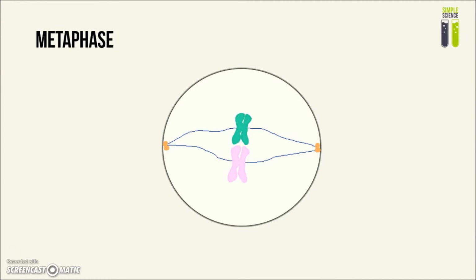In the next stage, the chromosomes actually line up at the equatorial plane of the cell, or at the middle of the spindle fibers, and then the spindle fibers will begin to contract in order to pull the chromosomes apart. This stage is also where the chromosomes are the most condensed. Please also note that although I used only 2 chromosomes here to illustrate them more easily, there would normally be, in a human somatic cell, 46 chromosomes lining up along this equatorial plane.